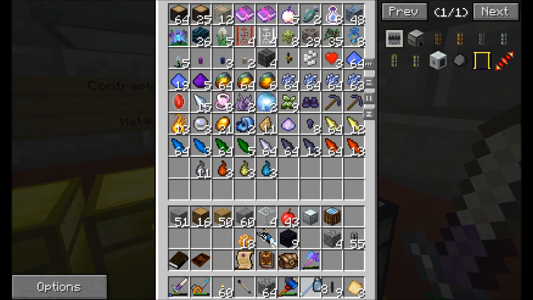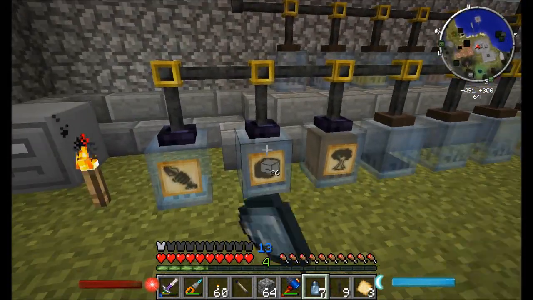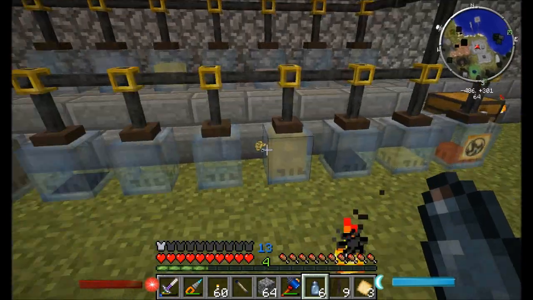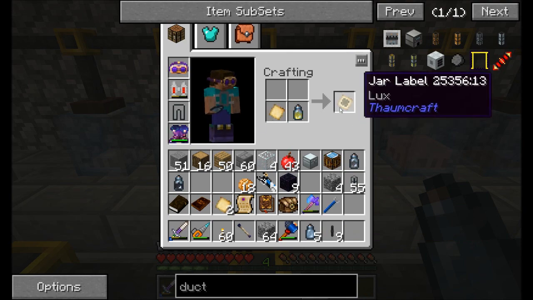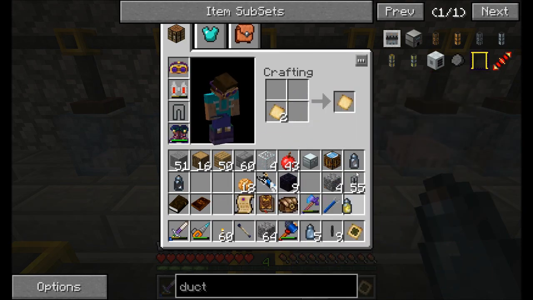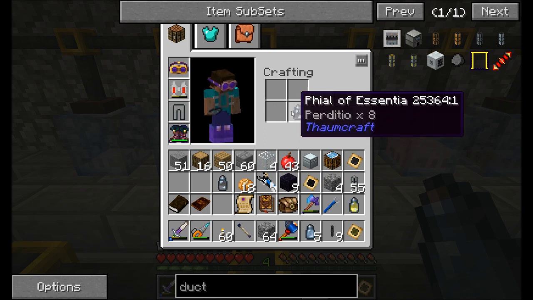Yes. So the essentia I want is Lux Stone. So we've got stone. I also want Perdito, and then I want Lux. Is that Lux? Perfect. Cool. So I'm making a label for each of these, because that's basically what we're going to do here. We're going to have a Lux jar. We're going to have a Saxum jar, and we're going to have a Perdito jar.